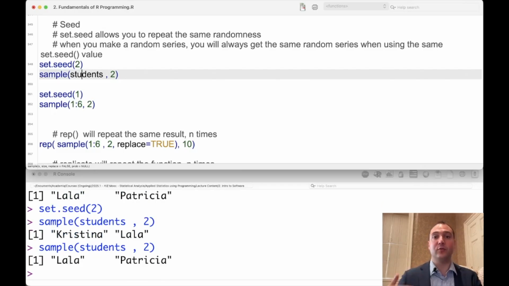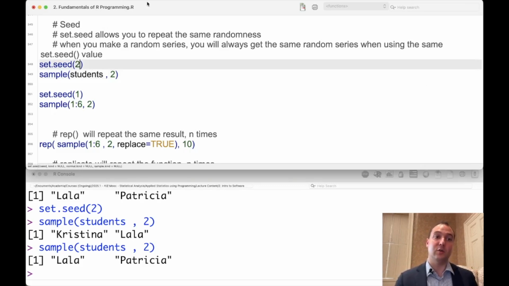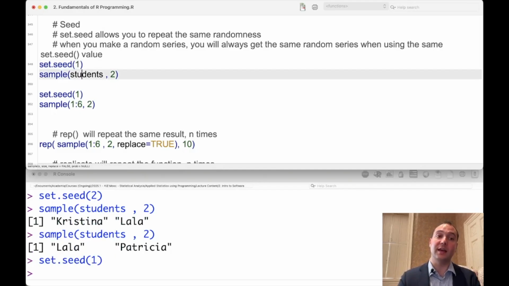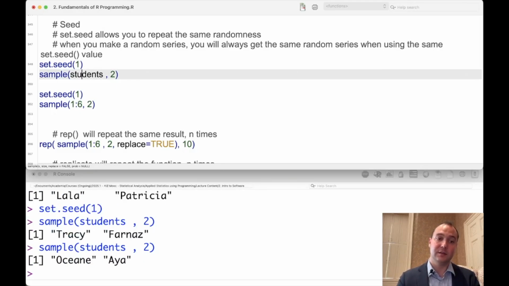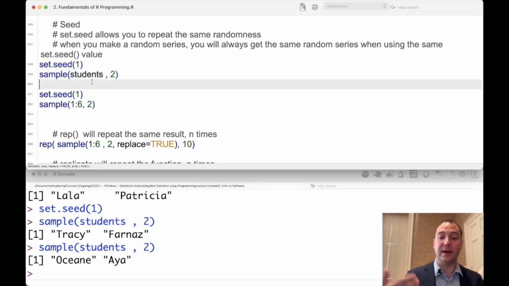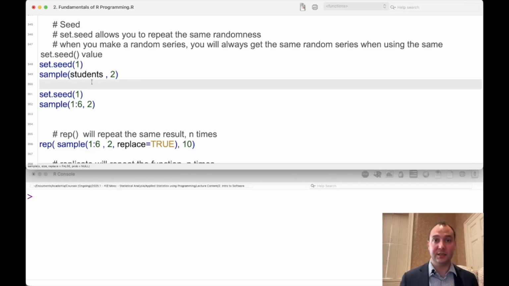You get the same repeating sequence of randomness. So if your seed is set to 2 and my seed is set to 2, we're going to get the same result. If your seed is set to 1 and mine is set to 2, we're going to get different results. Okay, so setting the seed allows us to get predictable random results.